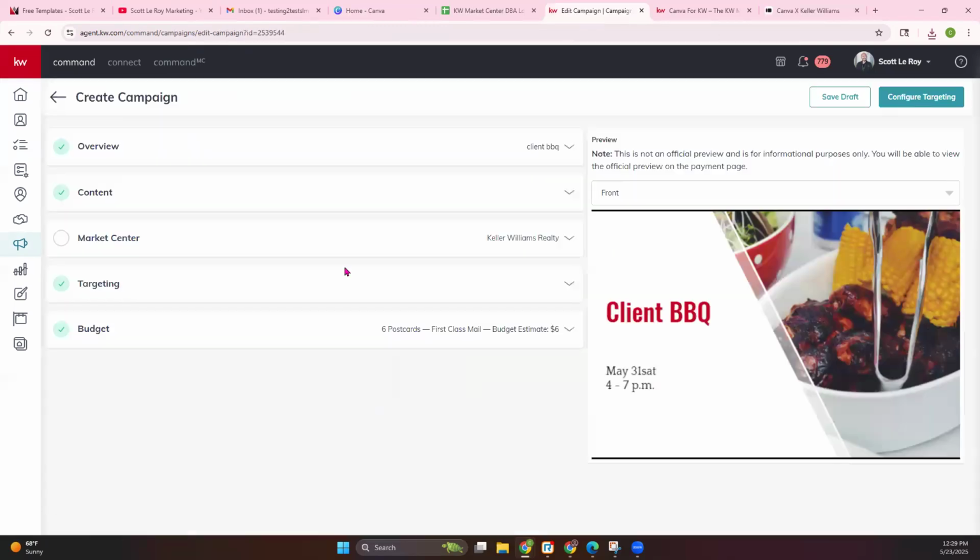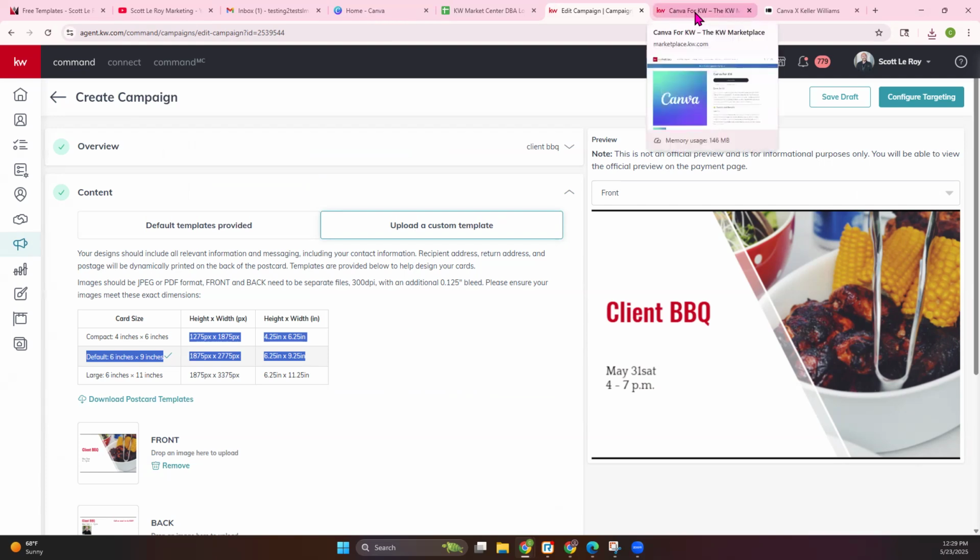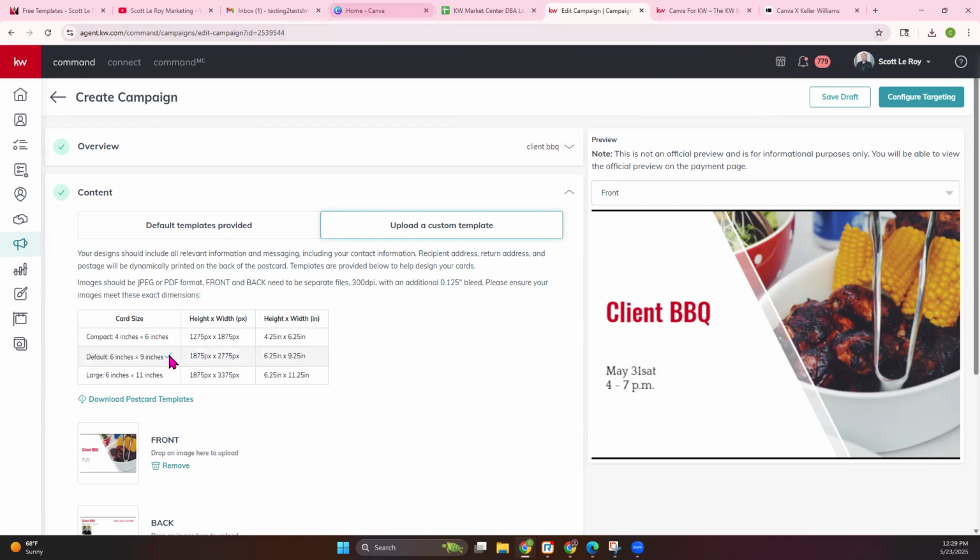So if we come in and edit this, when you're uploading a custom template, you're going to use these exact sizes, otherwise your design is not going to fit. And the perfect example of that is if you're creating a postcard in Command Designs, that postcard sizing is not going to be exact. So what you could do is you could create that sizing in your Canva account.